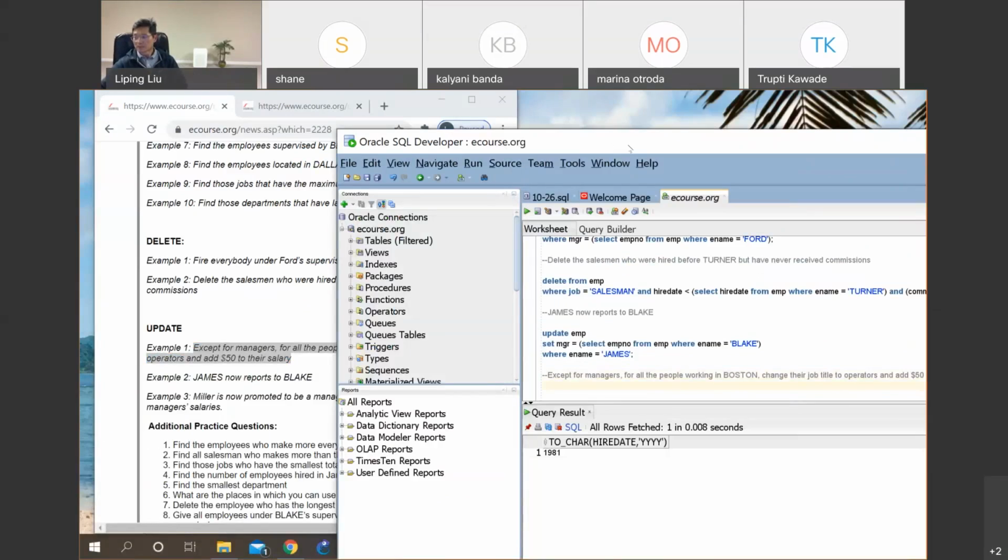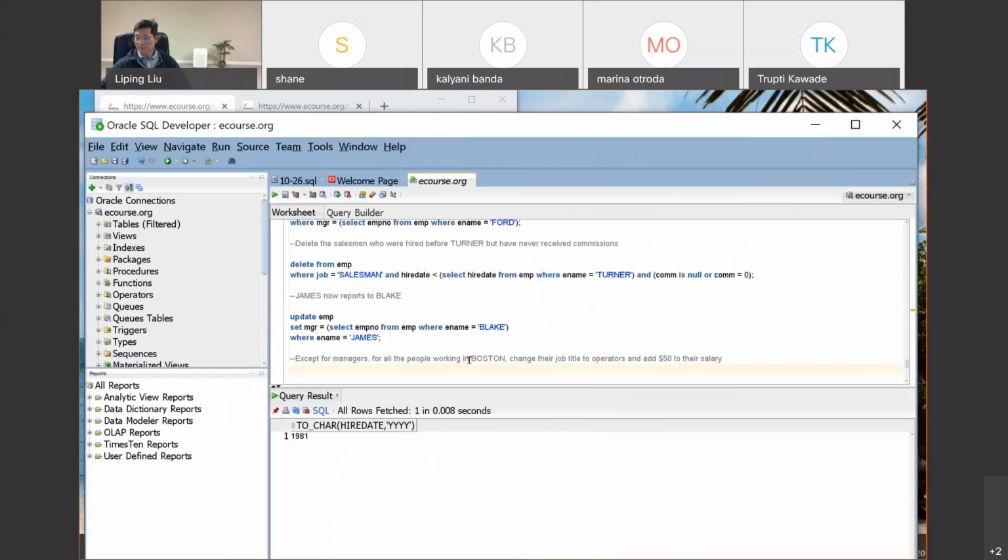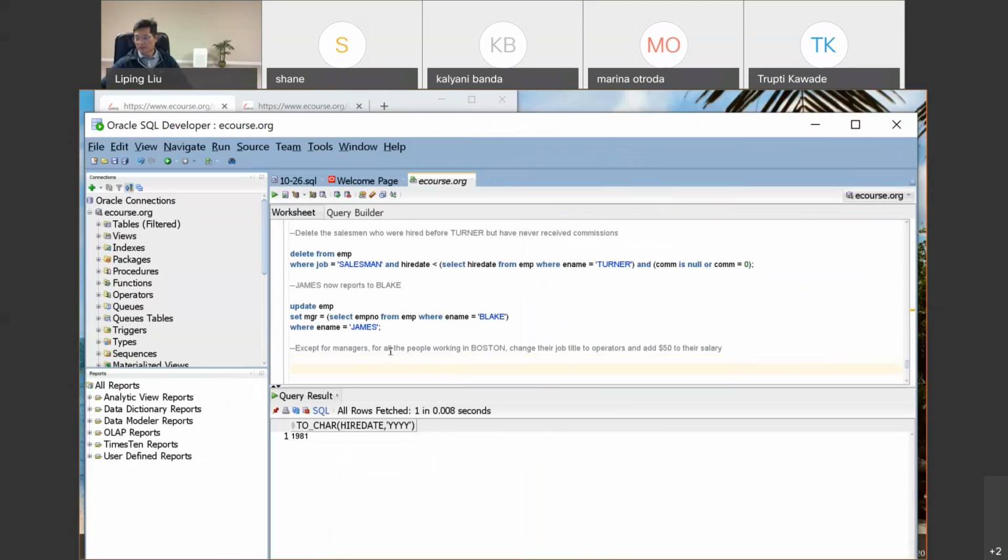Next one. Except for managers, for all the people working in Boston, change their job title to operator and add $50 to their salary. So except for managers, the job should not be manager. For all the people working in Boston, change their job title to operator.